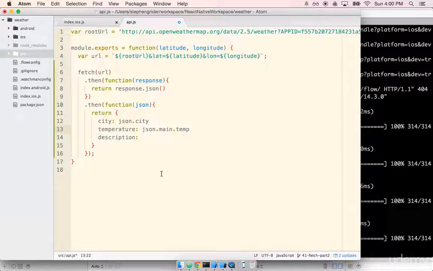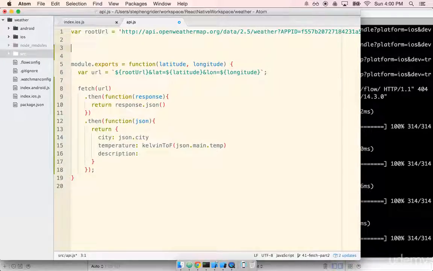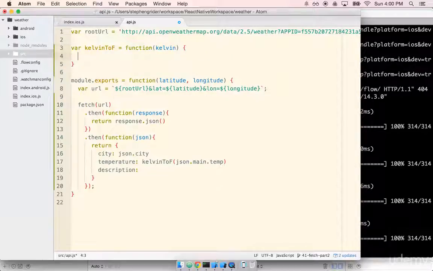We'll call it, how about Kelvin to F? Simple enough. So up here we'll say var KelvinToF. It will take in a Kelvin and it will just return a value in Fahrenheit. And I'm just going to do this totally off the top of my head. No, I'm kidding. I have this formula written down.